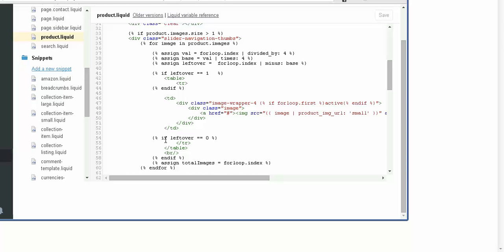Then I'll copy and paste the old code into the notepad so that if I ever want to change it back, it's there.